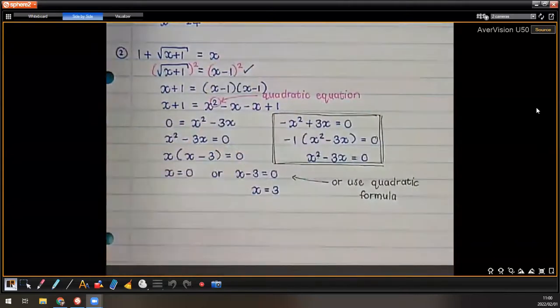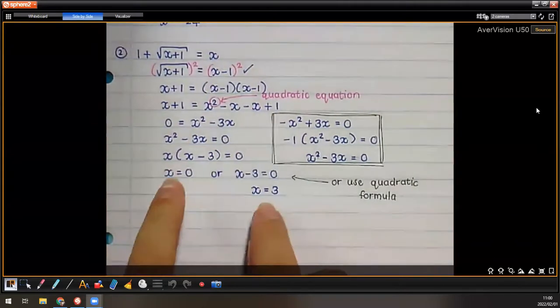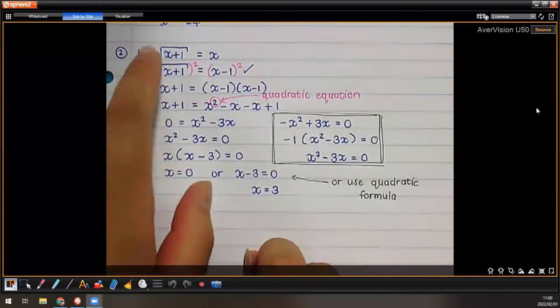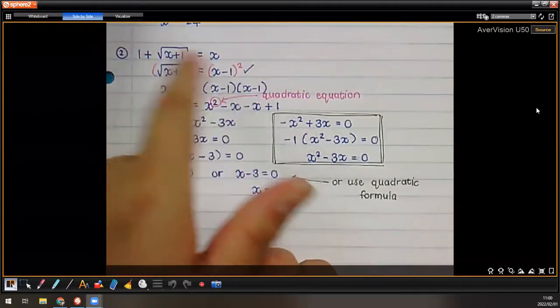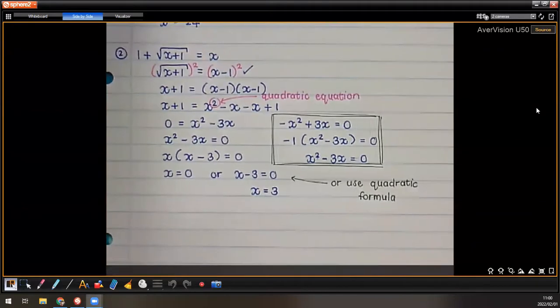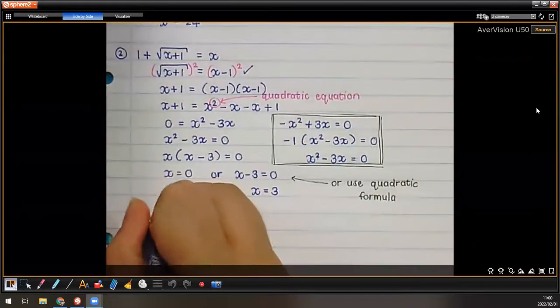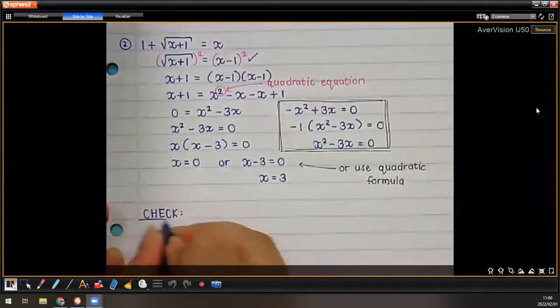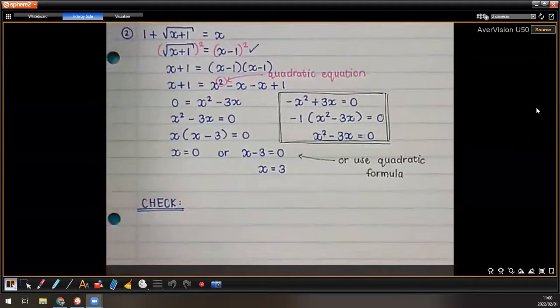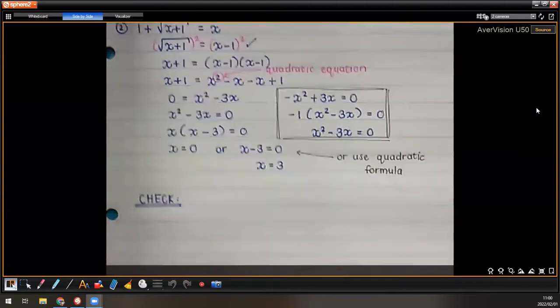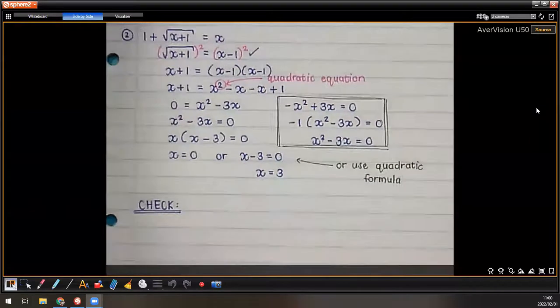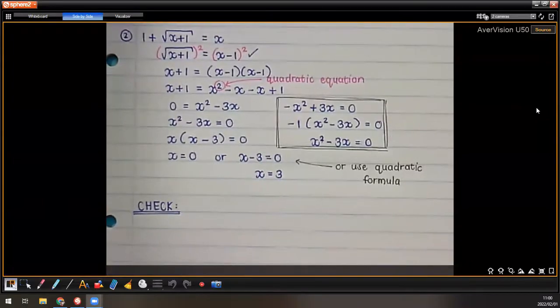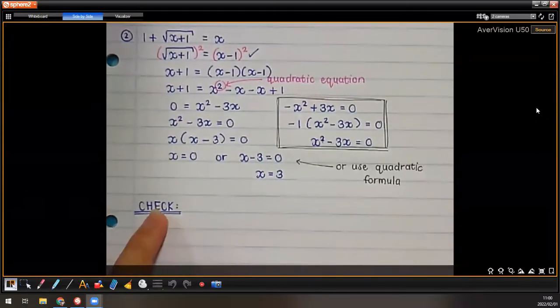So now we have to go back and take both of these answers that we got and check whether we are actually getting an equation that works. Okay, so I want you please to write check. You don't have to write this down in a test or exam, but I always feel like if you don't write it down, you're going to forget to do it. So when you're doing these questions in class, please do write this down.